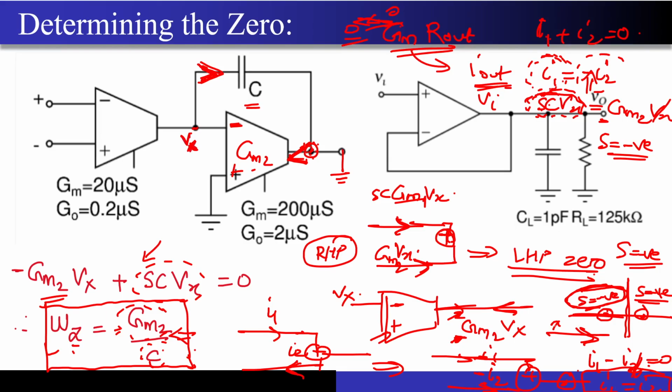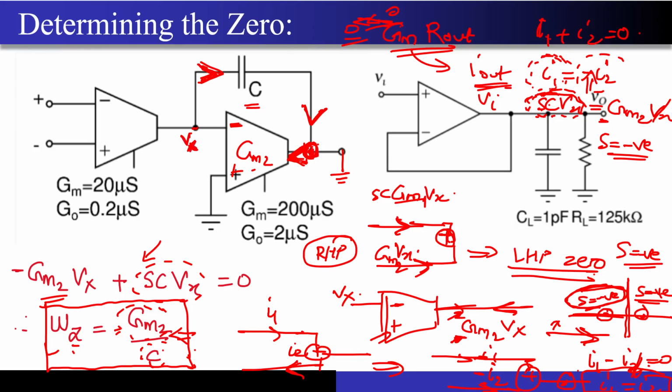Yes, sir, I'm clear, sir, but the current flowing into the transconductance is from right to left. The current flowing inside the transconductor, at the output, you can see it is from right to left, yeah. Okay, sir, but the current flowing in the capacitor is also from right to left, no, sir? No, it is, see, where are you adding? You are adding at this particular point, right? Where the current summing is happening, it is happening at this particular point. So one current is coming like this, and the other current is moving away from the node, correct?